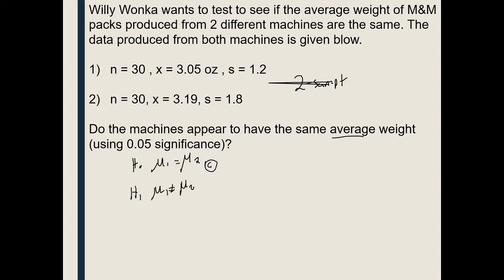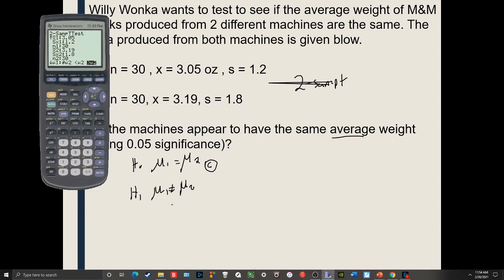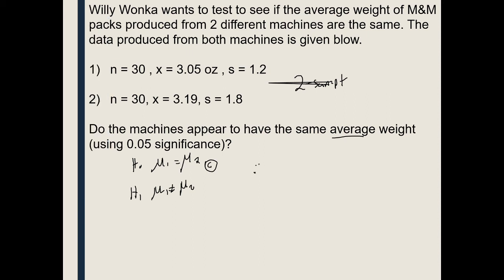So if I go here, I want to make sure that I click the right alternative, which is this one right here, that they're not equal. And then calculate. P-value of 0.724. I won't bother with the test stat right now, just to speed up the length of this video. So 0.724 is my p-value, and so I can compare that to my alpha.